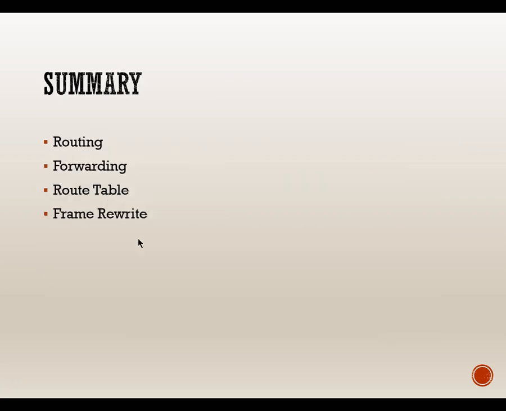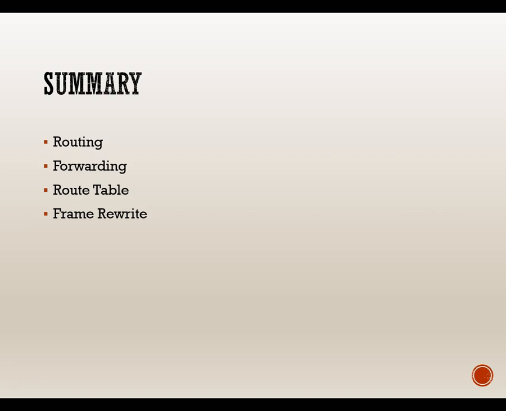So what we talked about was routing, and routing is getting it from point A to point B in the most efficient manner. We talked about the differences between a forwarding table, the forwarding information base, and the route table. The forwarding information base, think of it as a layer 2, and the routing table as a layer 3. The forwarding information base forwarding is going to be done in hardware, which is typically going to be much quicker than something that's done in software.